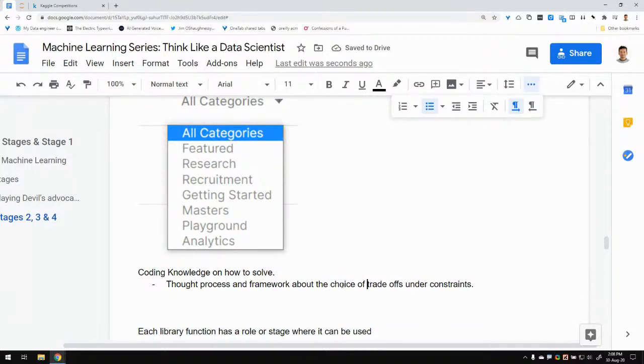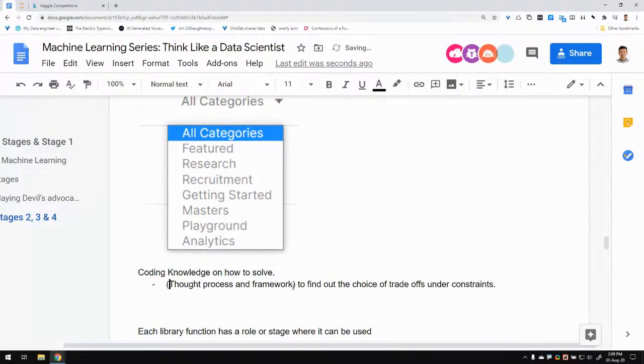Exactly. So, everyone who has joined now, think about the thought process and framework which you will use to find out the choice of your final decision. What do I mean by thought process and framework here? You can't simply remember one answer.